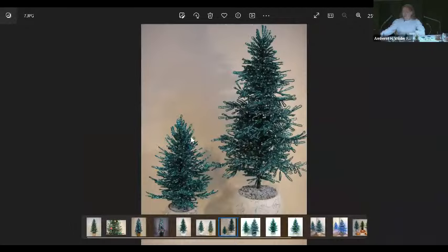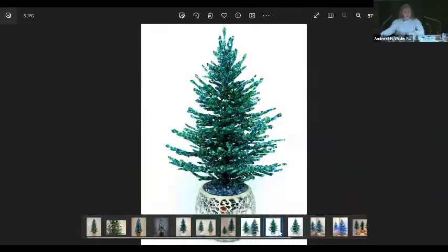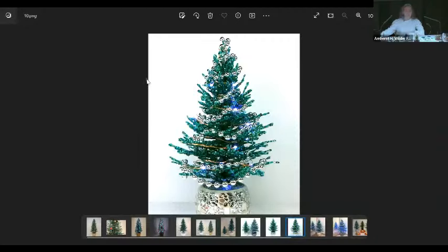And then I decided to create even smaller tree for my YouTube tutorial. And it was this one. You can compare the size of the bigger one and this little one. So this one you can find on the YouTube. You can make it natural, like a blue spruce, or you can decorate it for Christmas. Yeah, but today we are going to work on a very little tree, little Christmas tree ornament. And I just have some ideas for you here.